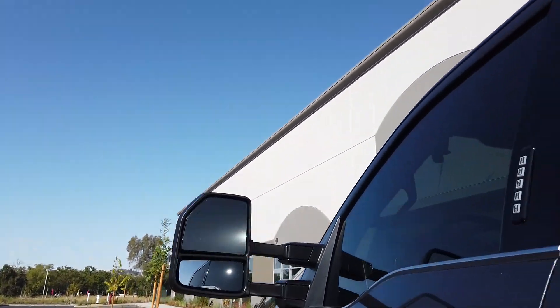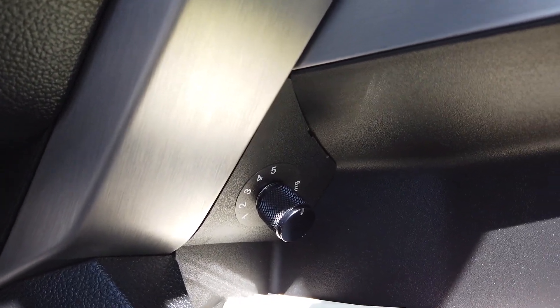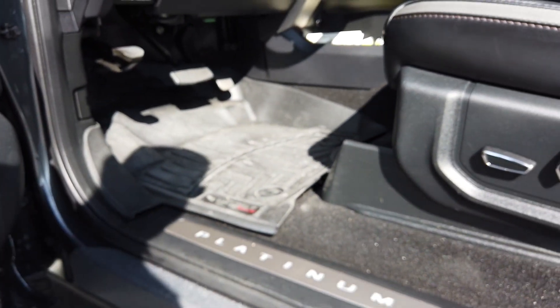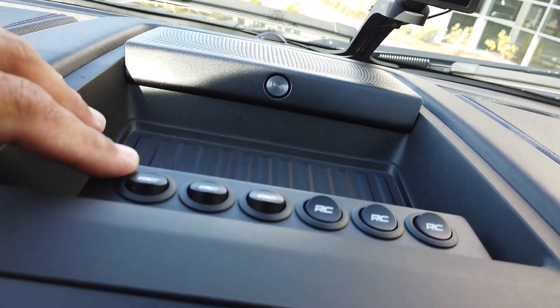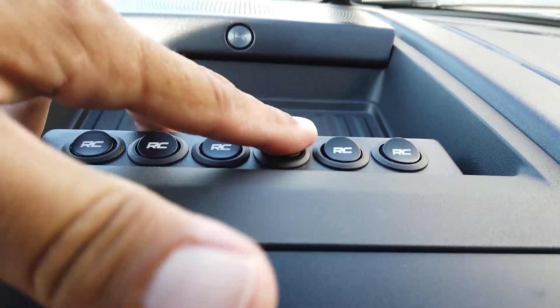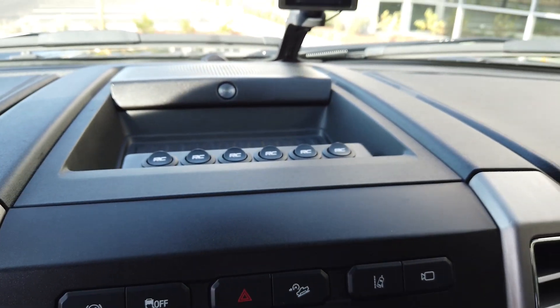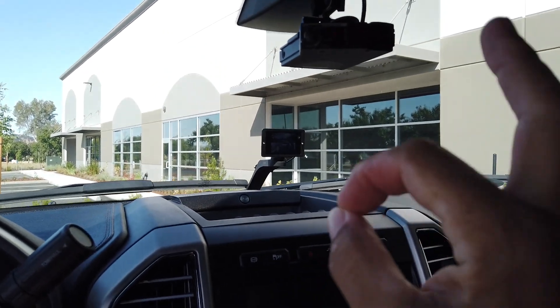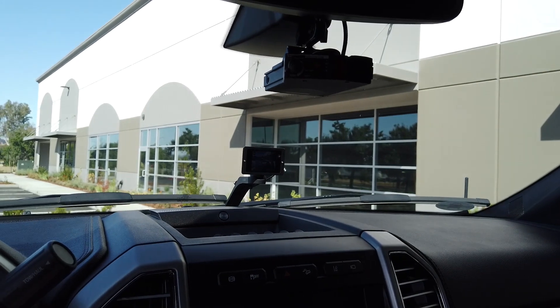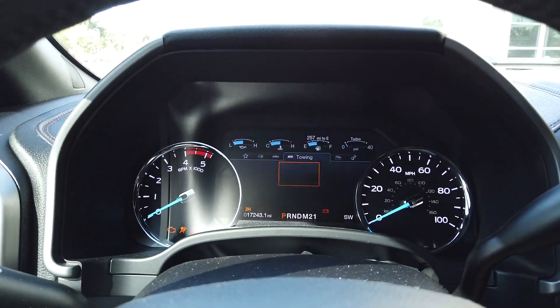Heading inside the truck — we've got our tuner, which is great. We are switched on the fly, and you guys can see there, we are on number five. We do have the Platinum lighted illuminated kickplates. The Rock Country switch plate here — the rocker panel — we've replaced this once before because the switches became too hard, they wouldn't switch on and off. One, two, and three are for the front and rear lights. We did replace this, but right now it keeps blowing the fuse, so we'll have to take a look at that. I love the Alcam — if you guys haven't looked at Alcam, check it out. And of course we have the Valentine One radar detector. Let's get in so it doesn't bark at me and let me show you one of the issues that I have with startup on the truck.